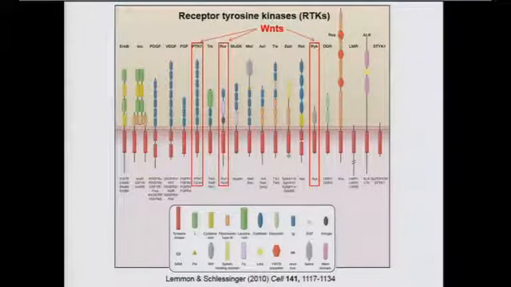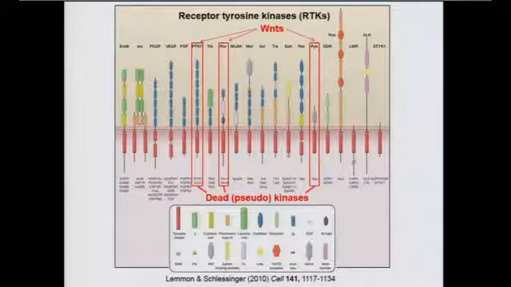Another example, which we're working on quite a lot in the lab, but I won't tell you any of the details of, is a set of receptors, RYK, which is great for my British R pronunciation difficulty, and PTK7, which is particularly good because it's called Lemmon in Hydra. So that's a receptor I always wanted to work on. These are receptor tyrosine kinases that respond to the Wnts, which is a puzzle. And moreover, they respond to the Wnts despite the fact that they have dead or pseudo-kinases in their intracellular domains. So these have got to be signaling in a totally different way, which again creates an interesting set of questions for how do receptor tyrosine kinases signal.